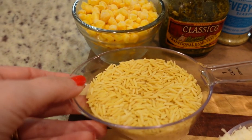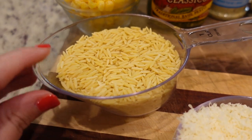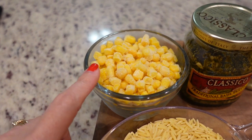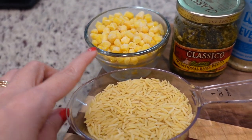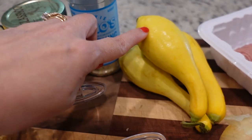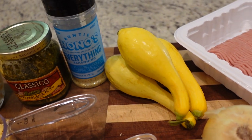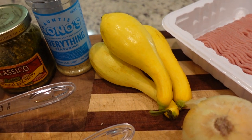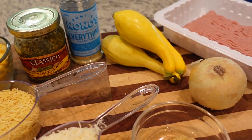Couple of things. The recipe calls for a cup of orzo. This is all the orzo I had left. We have like 3/4 a cup, so we're just gonna go with it. The recipe also calls for corn and peas. I'm not the biggest fan of peas, so we're leaving the peas out, just doing corn. And it calls for zucchini. We had 3 squash that were locally grown, and if I don't use them, they're gonna go bad. So squash and zucchini, pretty much the same thing, very similar, so that's what we're going with tonight.